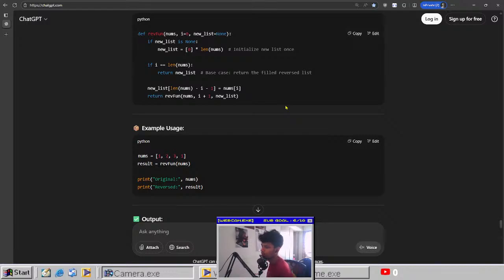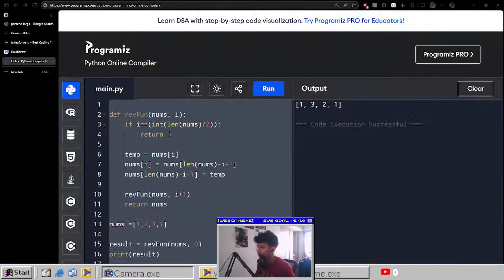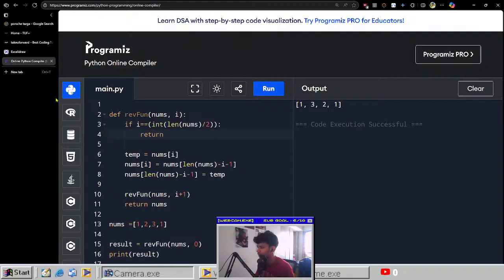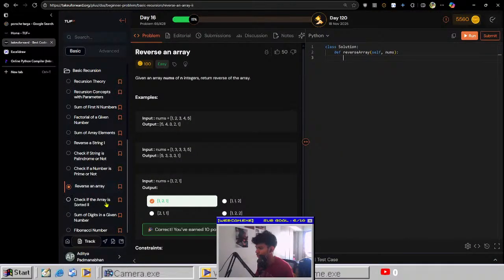Oh, wow, this is very simple. This is simple and intuitive. I should store this in my actual GPT. I should not close that window. It's pretty helpful. That's it, one problem done. Let's move on to the next one.